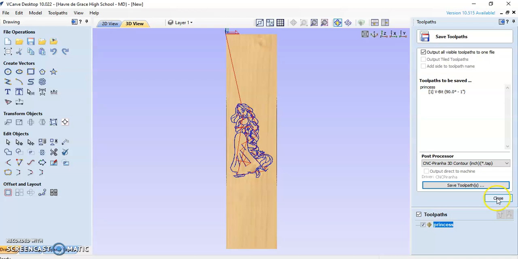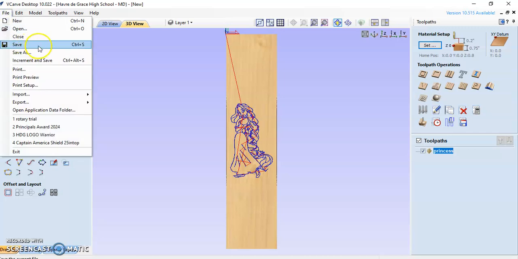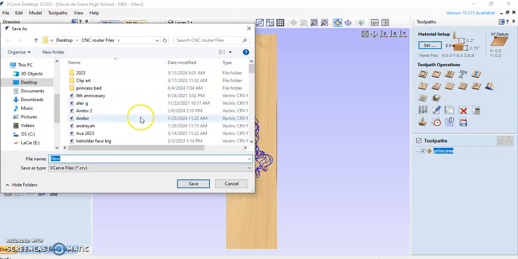So that's saving the toolpath. If you want to save this file, let's say maybe it's the wrong size or your datum position is wrong and you need to open this back up and edit it, you cannot edit the toolpath. It is set in stone. There's not really anything you can do to that. But this over here, you can still change if you have it saved. You have to go to File, Save, or Save As in order to save this so that you can make changes or edits later. Otherwise, you're stuck with the toolpath.